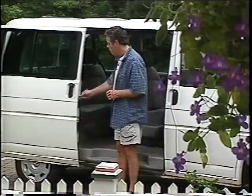Eurovan also features child protection door locks on the sliding door and rear lid. When activated, they help keep your kids from inadvertently opening either door while you're driving. To activate the child safety lock on the sliding door, move the lever down. This way the door can only be opened from the outside. If you want passengers to be able to open the door, simply push the lever back up.